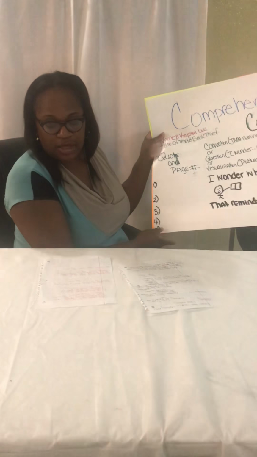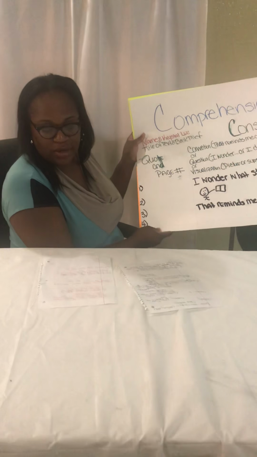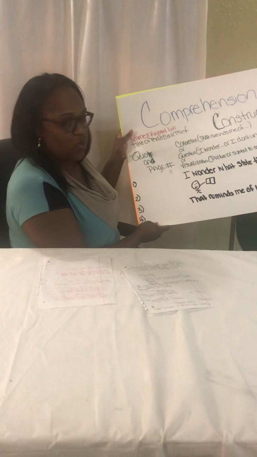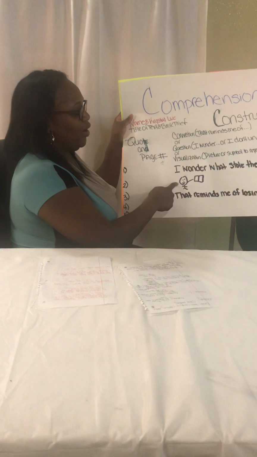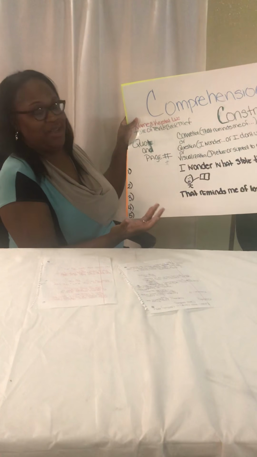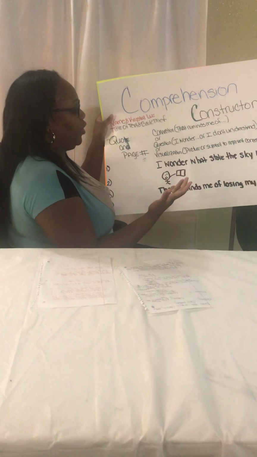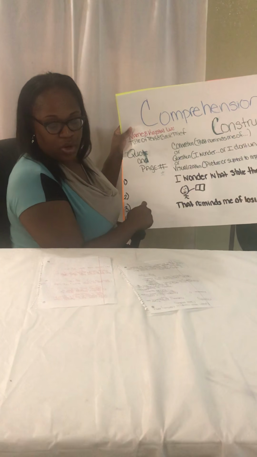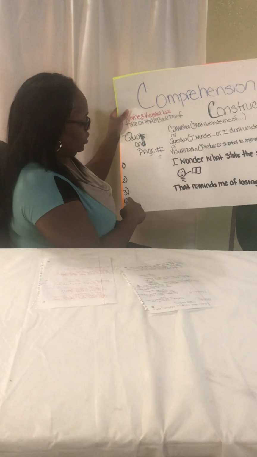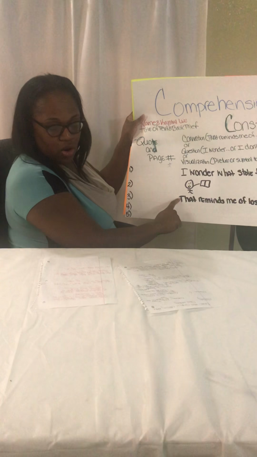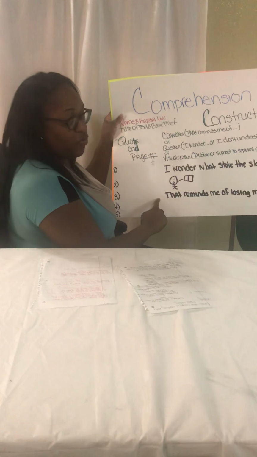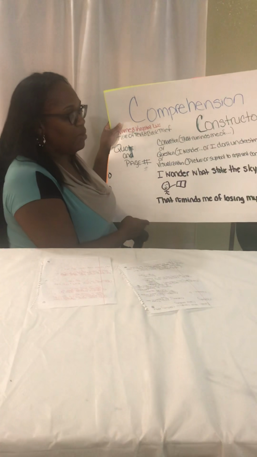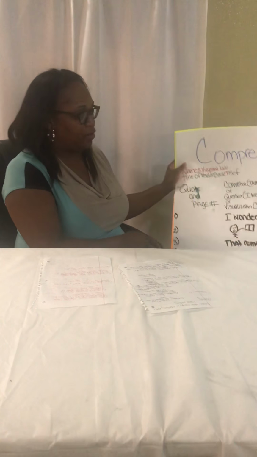The second one is, "The book thief has struck for the first time, the beginning of an illustrious career," page 119. So here, I just drew a picture of what I thought would be a little girl and a book. My last quote was, "Her brother was dead." So on the third line, my quote, "Her brother was dead," page number 24, would go here. And then this would be my connection: this reminds me of losing my brother.